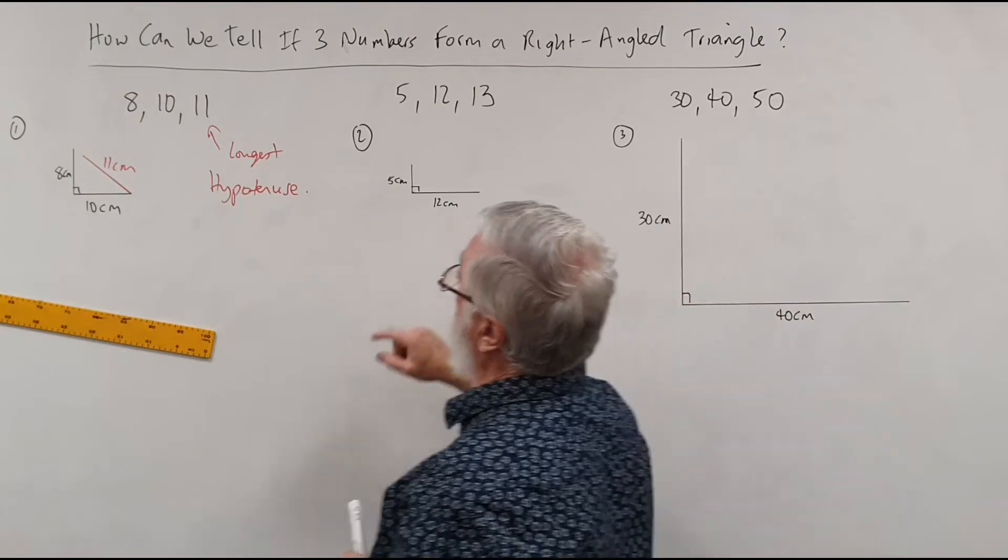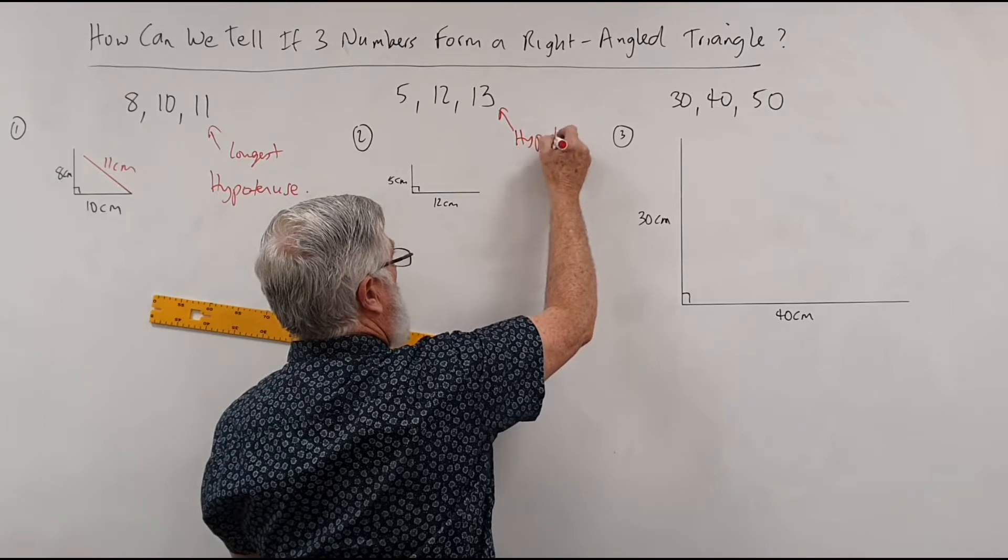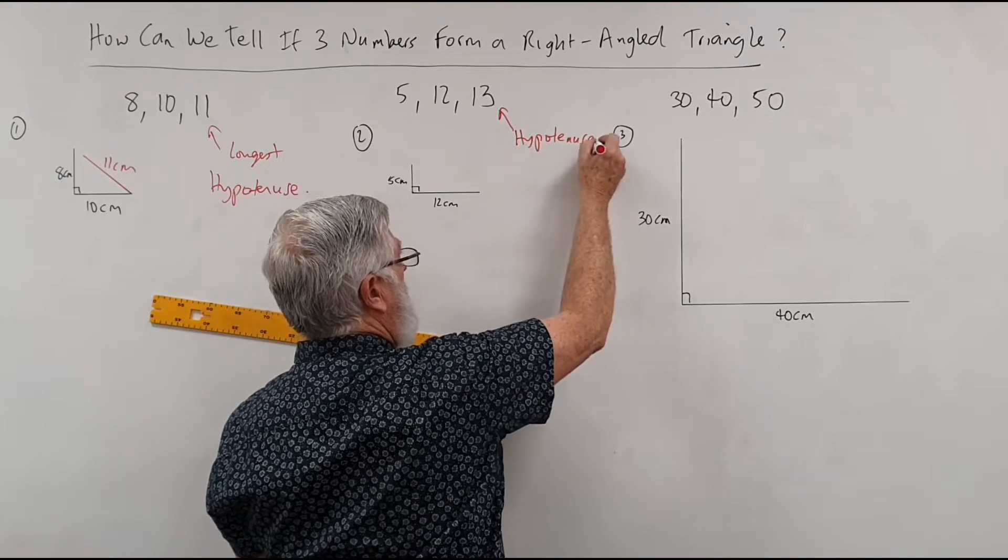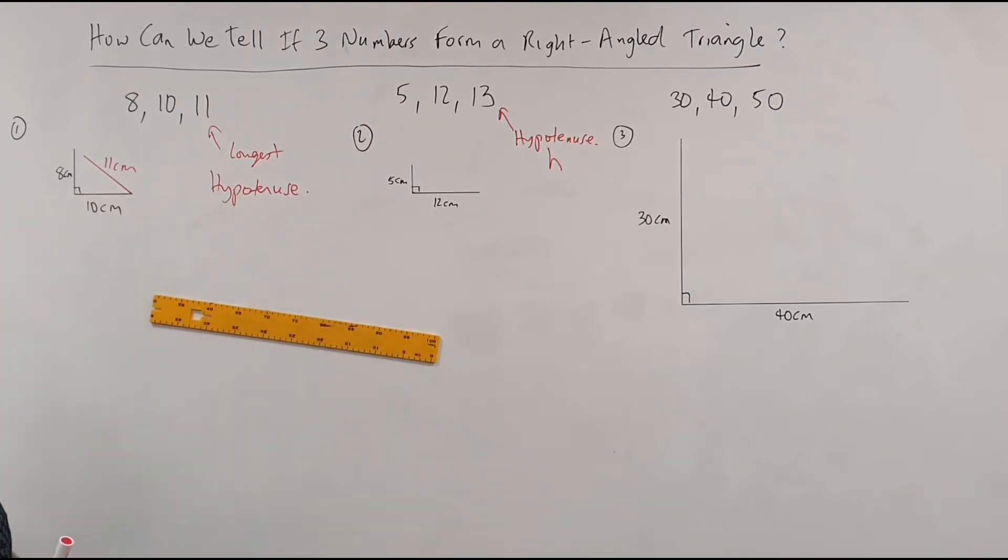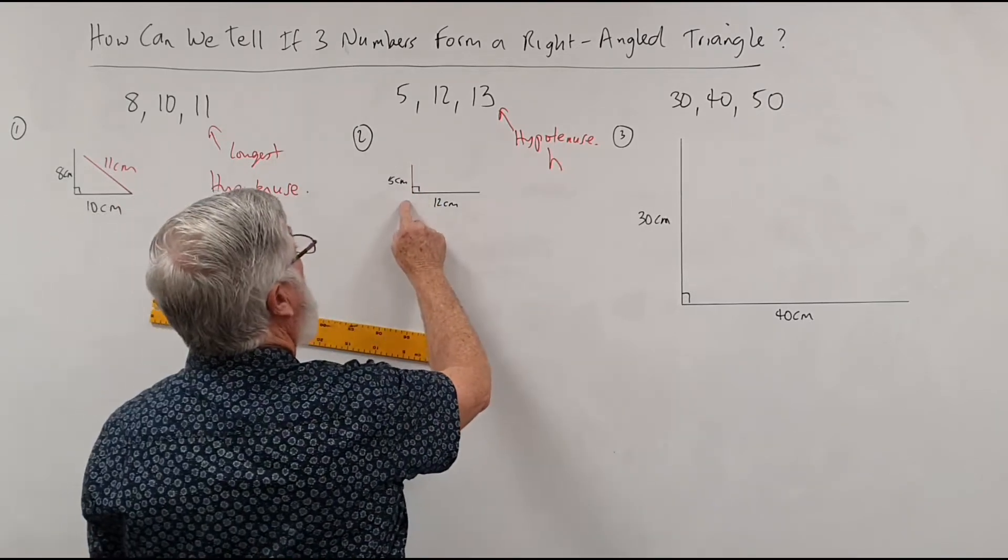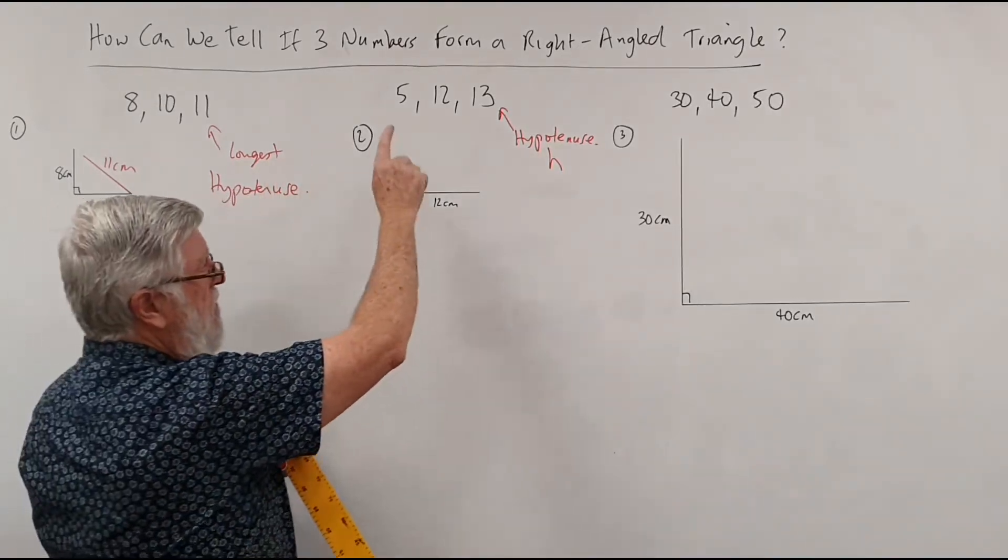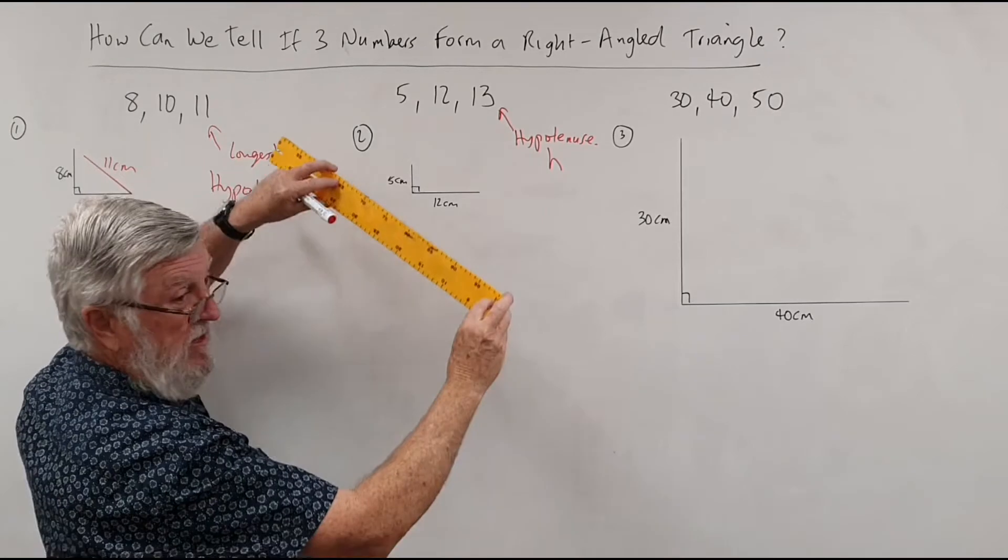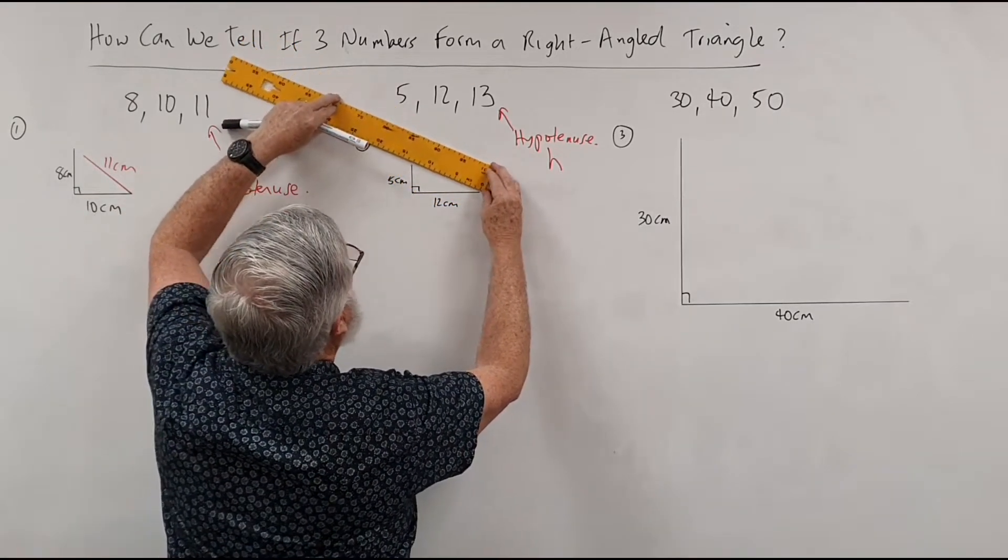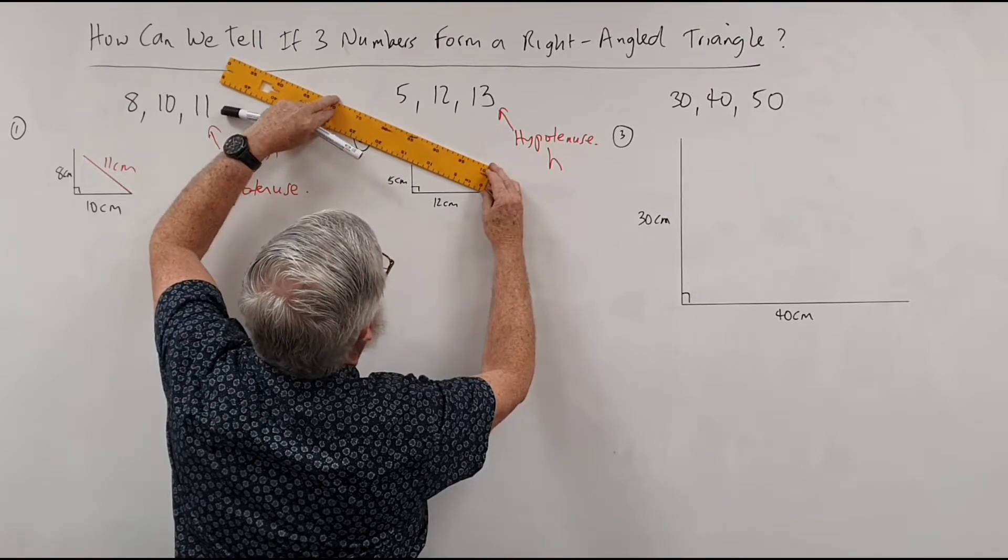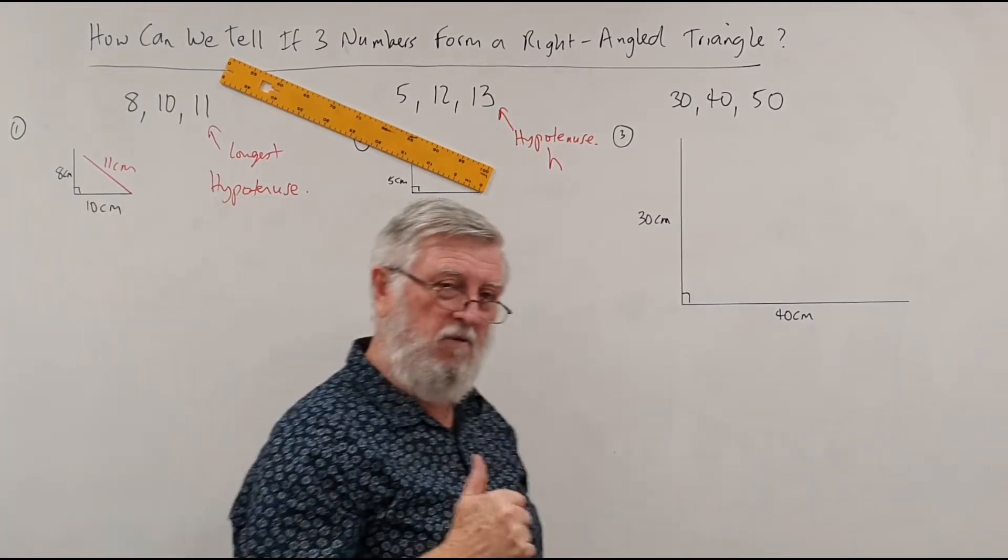If I go to this one here and I look at my 5, my 12, and again the 13 is the longest, which is the hypotenuse. And when we use a formula in the moment, I call that H. A lot of people call it C, but I'll call it H. Let's have a look what's going on there. I did a 5 with a right angle to a 12, and if it is right angle, if 5, 12, 13 are a right angle triangle, which they are, I made up the question so it would be, across there should be 13, and there it is at 13 across there. So 5, 12, and 13 actually make a right angle triangle.